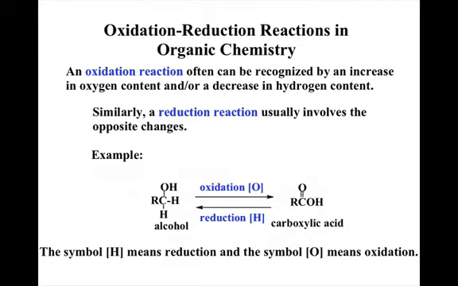If I told Jamie to go in and do a general oxidation, I'm telling her to oxidize something in a general sense. I'm not telling her what to use to do it, right? So when I write O in brackets, I'm just saying an oxidation is occurring, but I'm not telling you what reagent we're using to do it. Maybe it's molecular oxygen. Maybe it's an oxidizing agent that we have to buy. There are many different types of things that can do that. And so these are just general symbols that mean oxidation has had to occur and reduction has had to occur if you look at the bottom one.